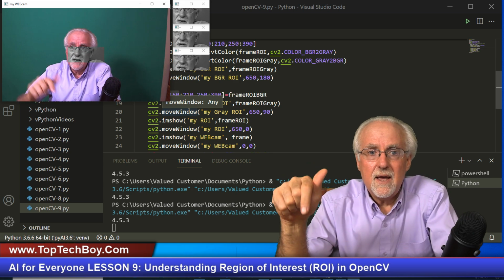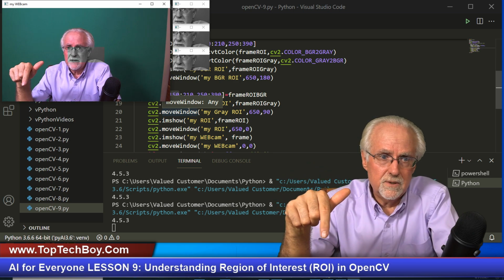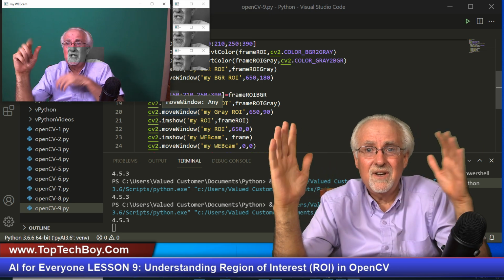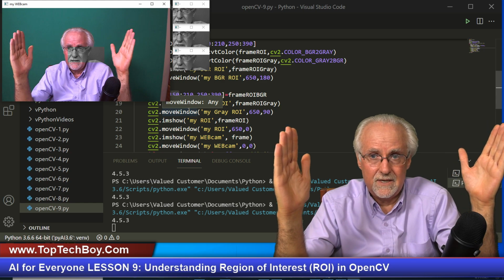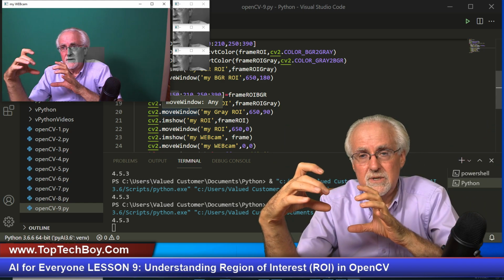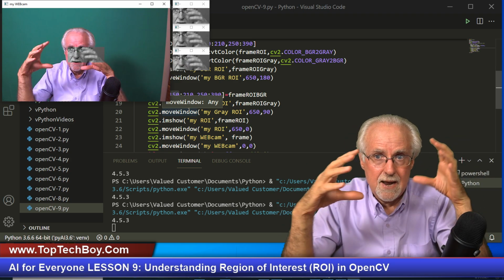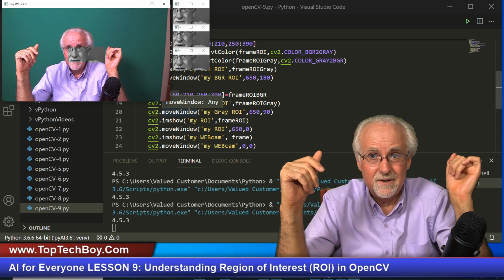If it doesn't, ask a question, because I want to make sure that you understand what I am asking you to do. Now, why am I doing that? Because you've got to think of this frame as data, and you've got to think of your region of interest as data, and you've got to manipulate it, and move it around and make it bounce around. Does that make sense?